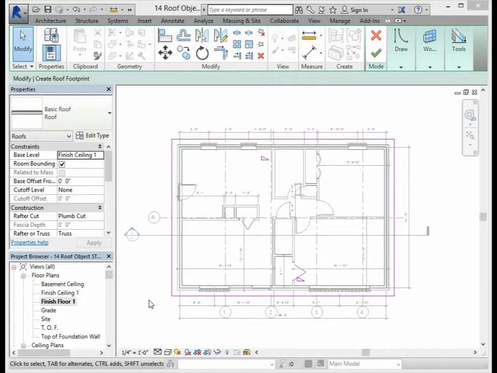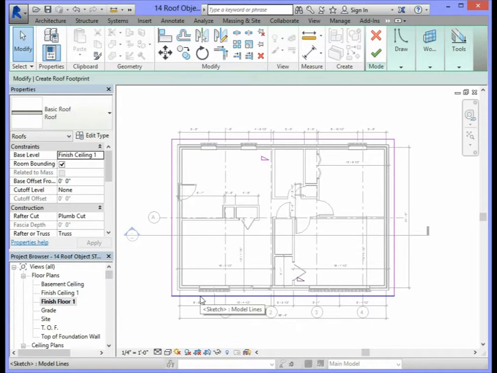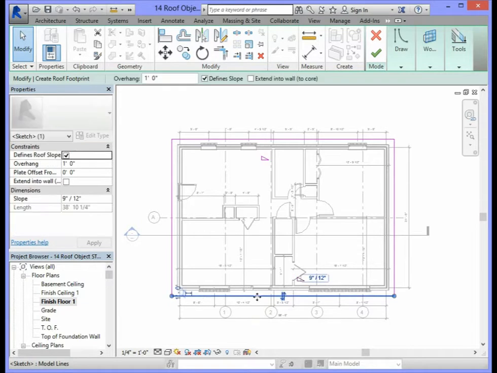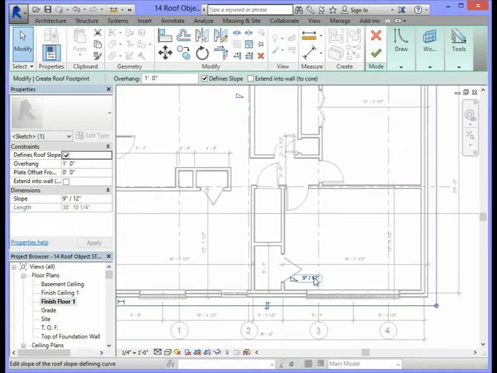To change the slope of the roof, one way you can do this is to select the line at the bottom of the roof layout. You should see the slope of the roof show up here. Right now it is 9/12. We need to change that to say 4/12. So you can select the number 9. That will allow you to edit this value and change it to say 4 inches over 12 inches and press enter.